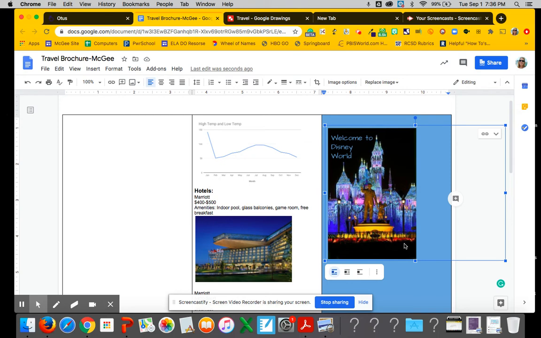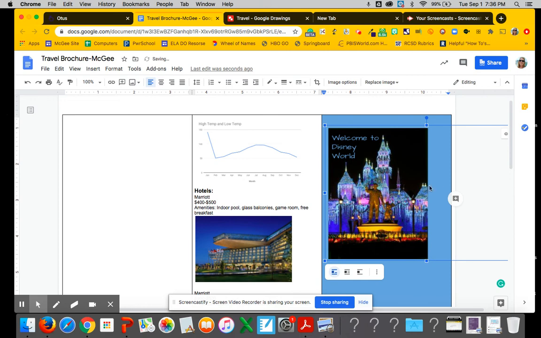Okay, but let's say I've settled. I like my font, I like my font type, a color. I think it all looks amazing. So now I need to make this picture bigger. A lot of you are going to have this problem. You are going to have to click and hold and drag it off the page. And I still have this big gap here and this little tiny gap here.